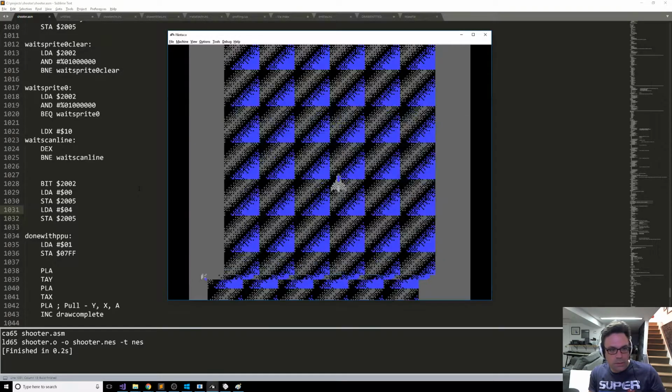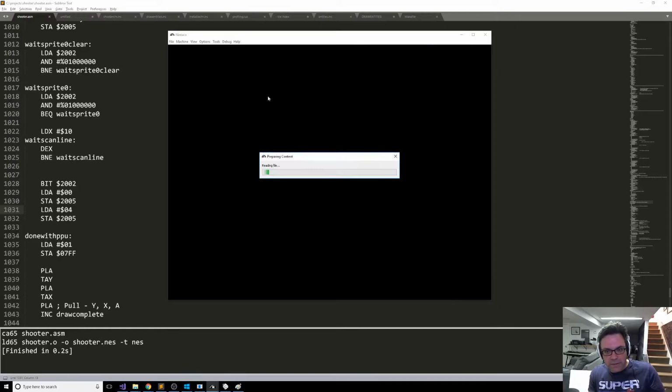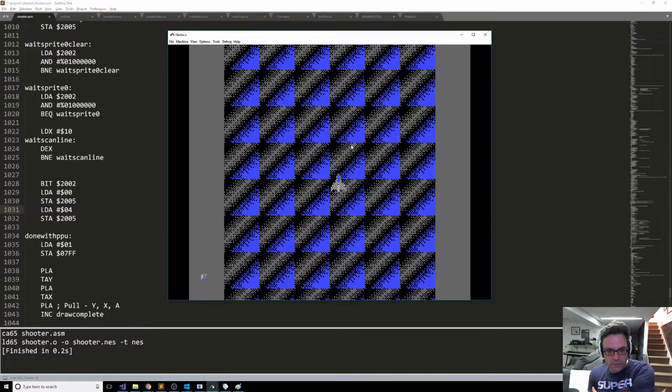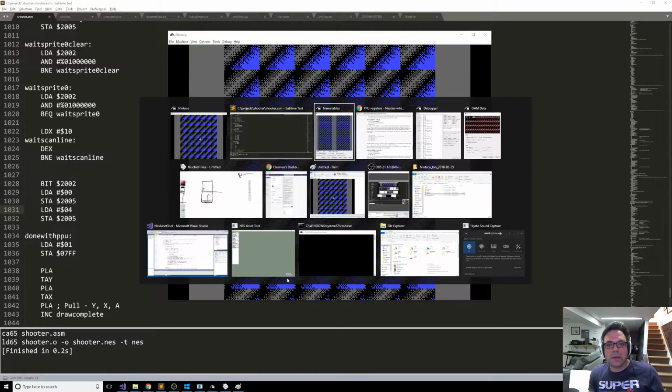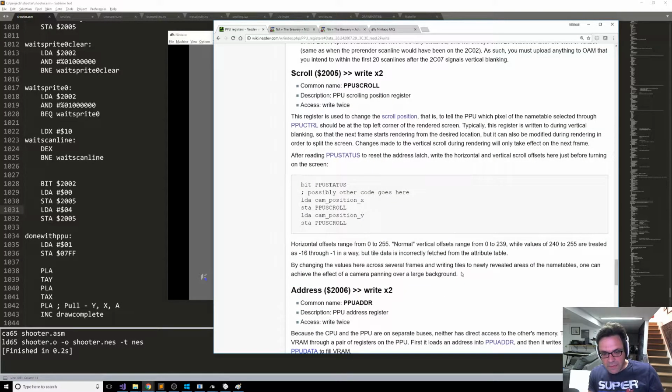It's probably something really stupid and obvious for someone who's been doing this for a while, but I don't see any obvious information in here about... Oh, wait a minute. Wait a minute. Changes made to the vertical scroll during rendering will only take effect on the next frame.